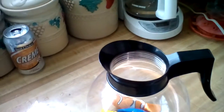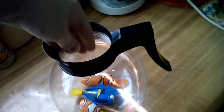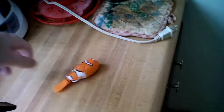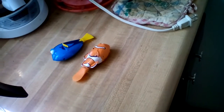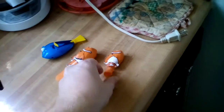Alright guys, so we're back, and today I'm going to be showing you these fishes in action. So I'm going to take them out right now, and I'm just going to land them right on the counter here. Because like I said, we don't want them to get near the water yet, because they'll start flopping around and stuff. So I need to fill up the coffee pot.